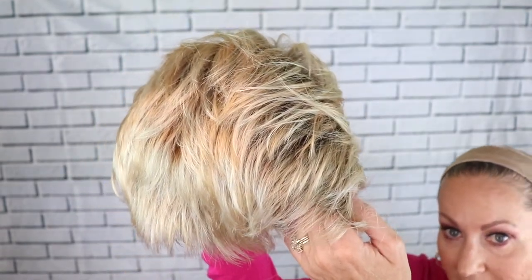I'm going to slip it back on and we'll talk about the specs. The bang is 5.5 inches, sides 2.25, crown 4.5, nape 2.25, and it weighs 2 ounces. You've got these longer bangs that really allow you to do some styling. This lace front is just beautiful — I think this would be so pretty completely worn off the face. If you wanted to put some styling cream in this, you could get this way up and off and wear it behind your ears on both sides. It has good coverage and is very versatile. Just pulling the bangs down instead of wearing it all the way off your face can really change the whole look.